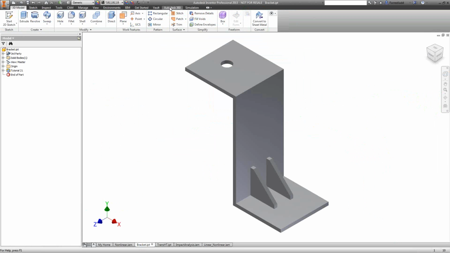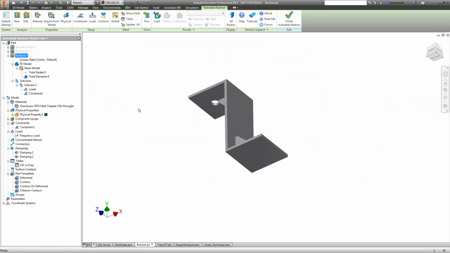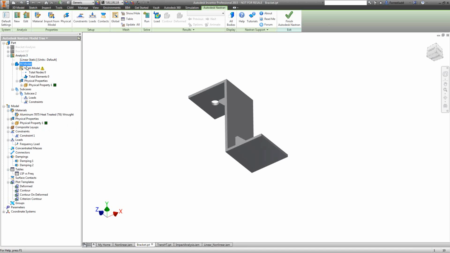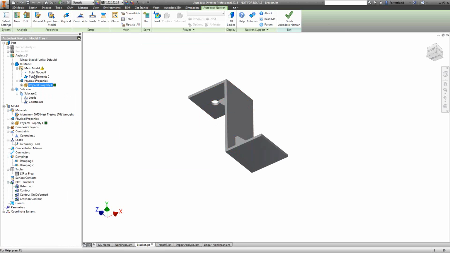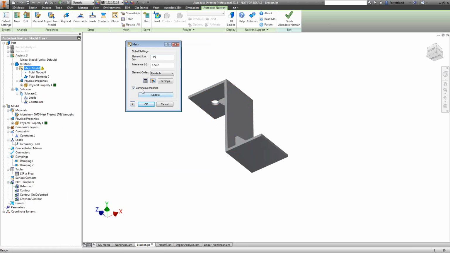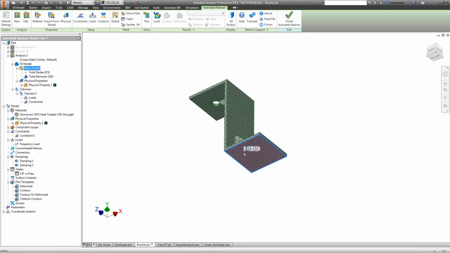So let's take a look at a couple different analyses. We'll start with a simple modal analysis, and I'll go ahead and at least constrain this like it should be. So this is aluminum. I've already set up some of this, so I won't have to go through it again. I had other analyses in this file, so I've already specified that this is solid elements. It's made out of aluminum. We can change our mesh density here. And we might constrain, say, just fix the bottom face here.